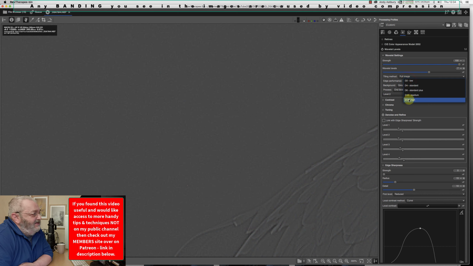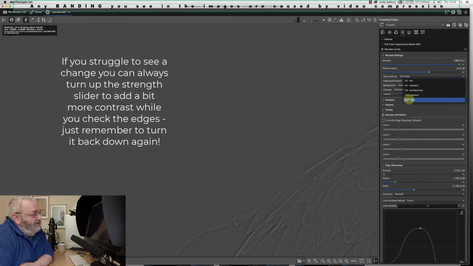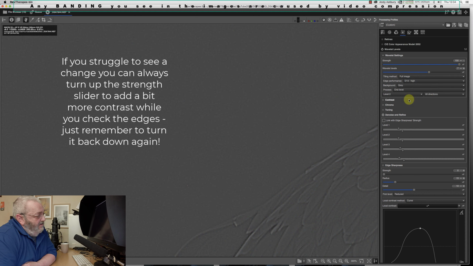Well, let's go all the way to D14, which is high. And you can see D14's produced some very, very strong, or much stronger edges than D2, that's for certain.